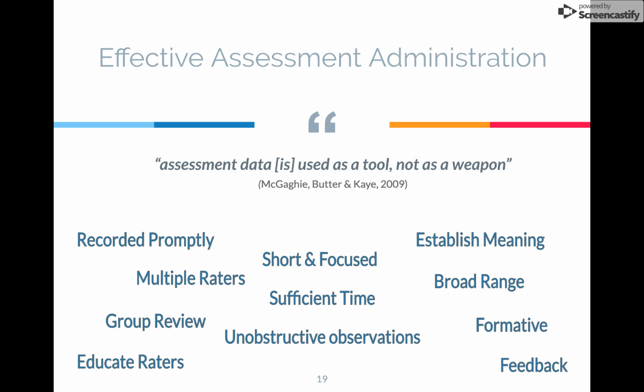Also, group review along these lines removes the responsibility from a single evaluator onto the group to make a general consensus and decision about a learner. It's important to educate raters in regards to the assessment tools and ratings. It's also important to establish a meaning to the ratings. So what is marginal versus exemplary, so that the learners and the educators are on the same page.